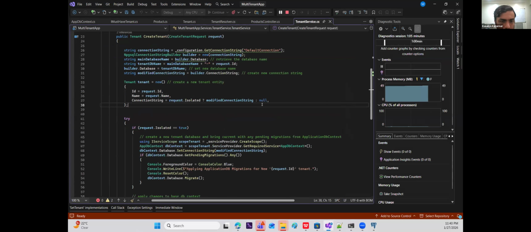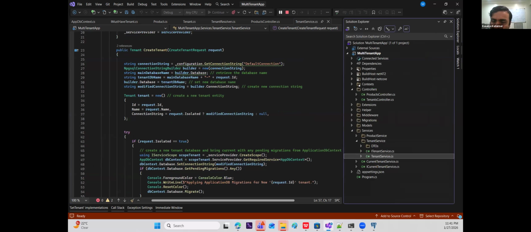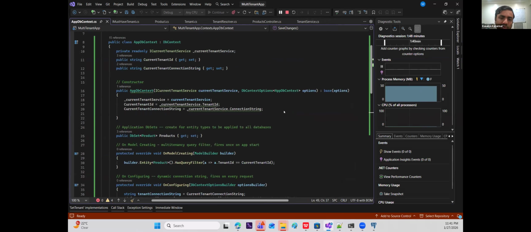If the type is MS SQL, then you will create an MS SQL script. If it is Postgres, then it will create a Postgres table. But the other thing, the DB context, will work the same for all tables, because you are using an ORM, right? So internally, Entity Framework will handle it and create the query based on that connection string.